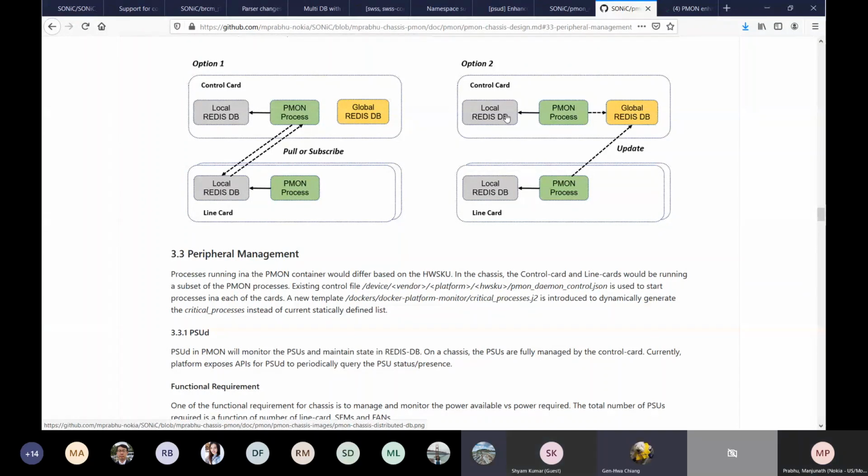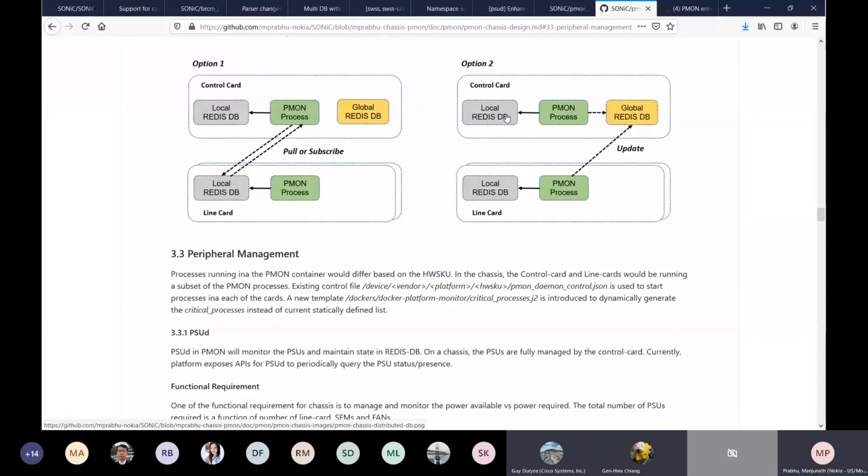Just a suggestion. In the global Redis DB, let's say there's a new table for the control card, owned by the control card, which indicates what line cards are present and inserted.